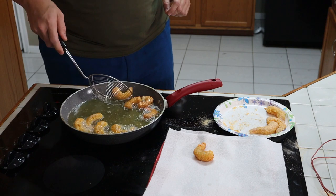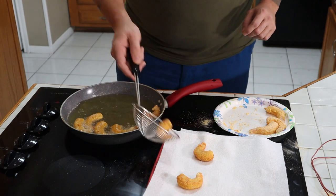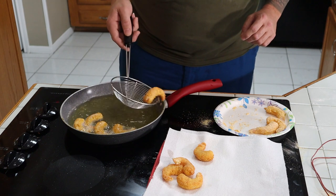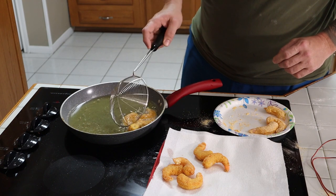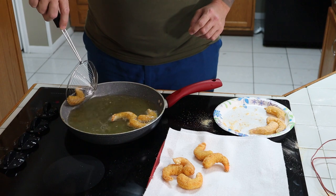Pull it out, drop it. Pull it out, drop it. Drop it like it's hot. Yeah. Look at that. Man, these are good, guys. QCR, you're making the best fried shrimp out here. Flip it. That one don't want to flip on me. Careful, this oil's hot.